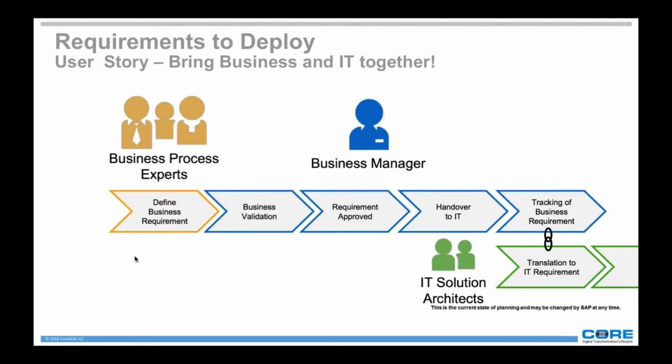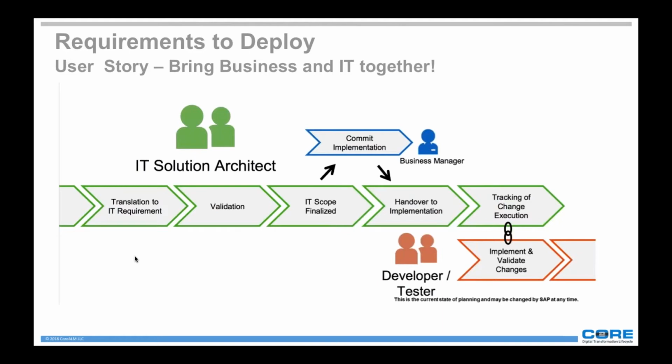So then the business manager will approve it and hand it over to IT, and then IT will evaluate that and say, okay, that's cool, we have money, we have time, we understand this is a need. Then they both will commit with each other, and then they will send it to development, which comes into the Charm piece. And then that will eventually create a change document type, which we'll talk about in a couple of minutes. That change document type will go through a testing phase and then eventually get deployed in production.